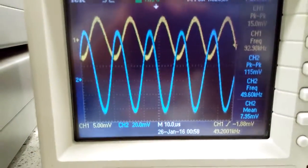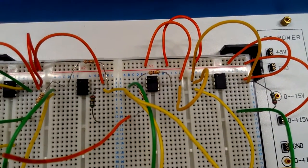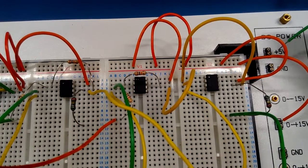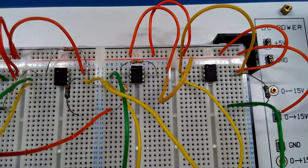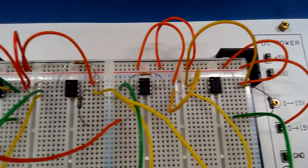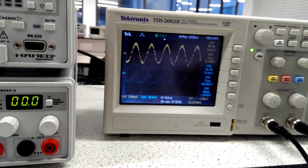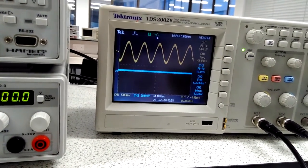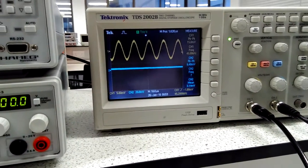Now let's check out the other configuration. Take away that one capacitor. Now we have buffer last. So you can see this op amp only has feedback. Let's probe the output. So I'm shifting to look at the output. This amplifier, and I'm going to give it input.